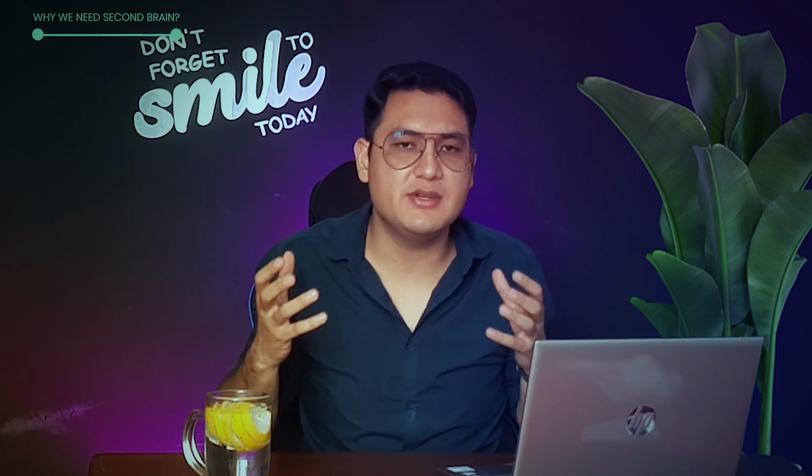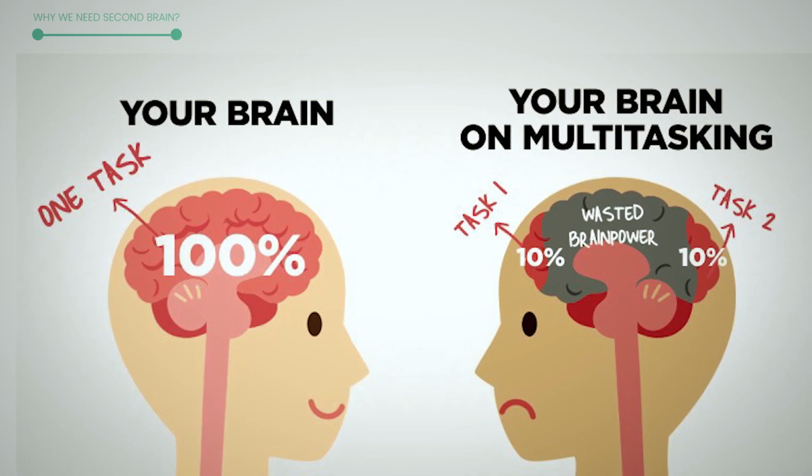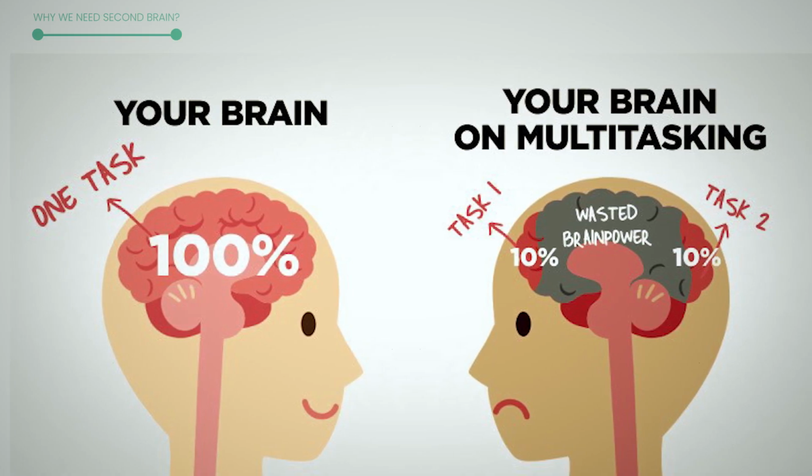But when it comes to these hard-thinking jobs, our brains give up on us because it's already exhausted by processing all this different information. That is why we need a second brain to do the simple task of storing valuable information for us and letting our actual brain do what it is excellent at.